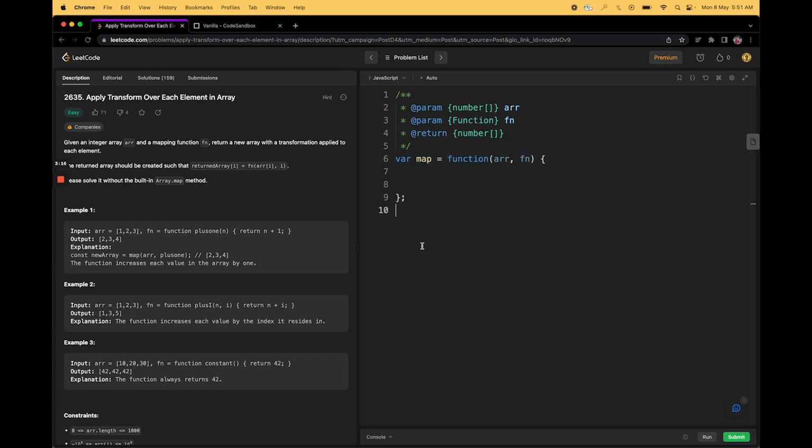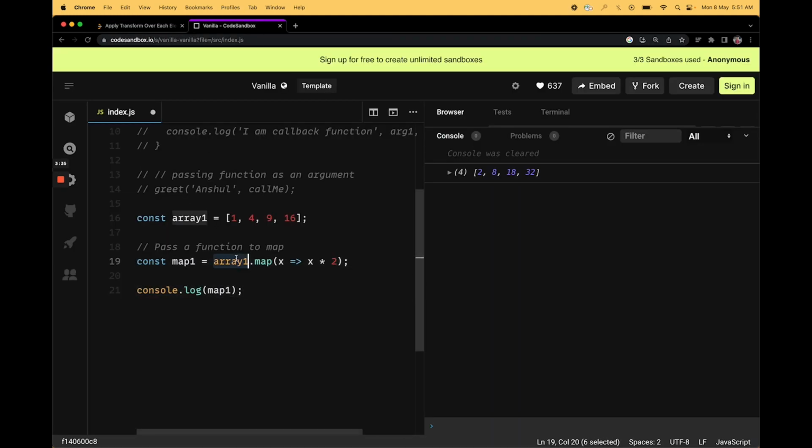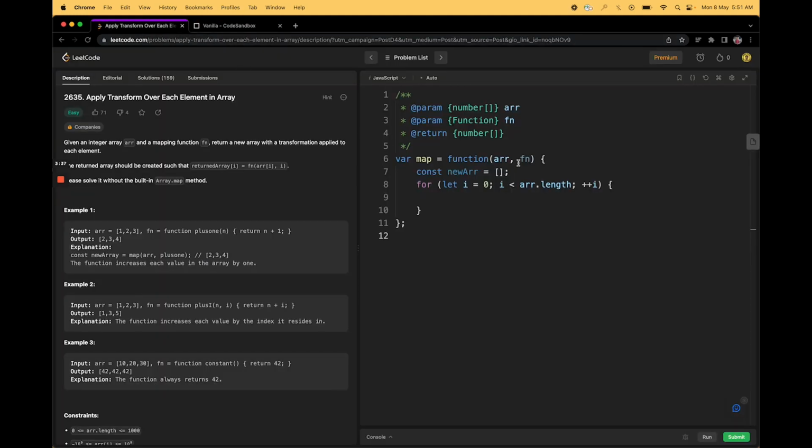Okay, let's start coding. Let's start by declaring a new array, newArr. We can define it as a constant because we are not going to modify the reference. We will be using a for loop to iterate over the array. Here we have arr as an argument, so you can consider it as this array 1, 2, 3. Just an example, you don't have to relate them. We will be starting from the 0th index till the length of this array.